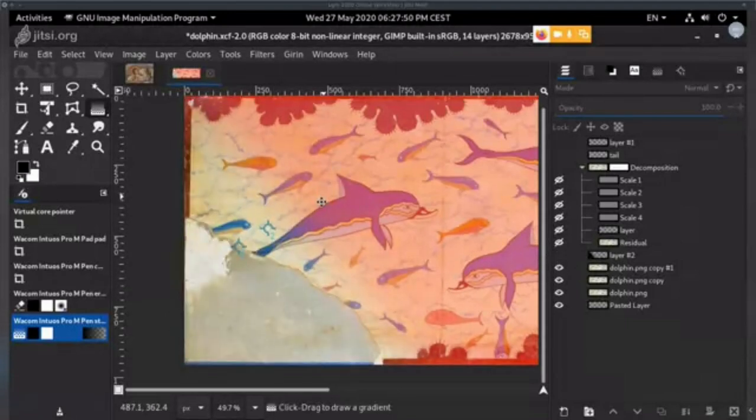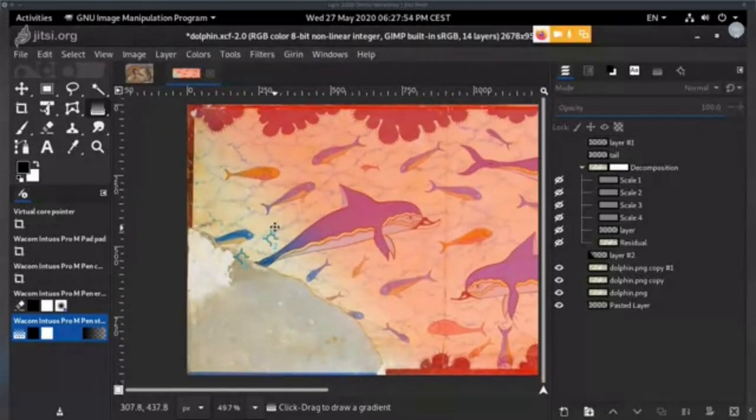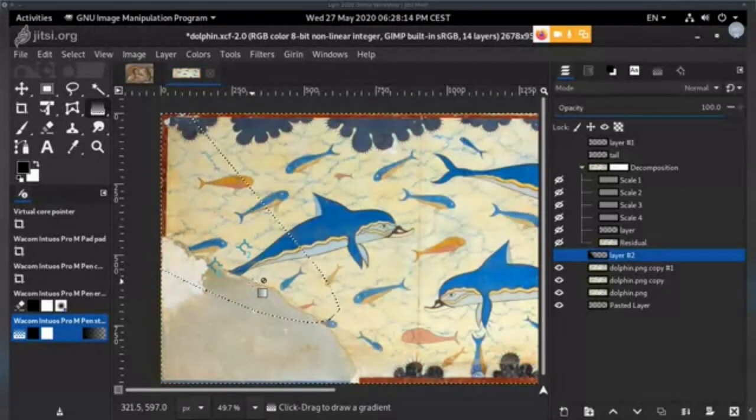And also, you can go to a mask, like Quick Mask, Shift Q. And you can fix the selection again. I'm adding the gradation like this. Yep, and go back to normal mode.